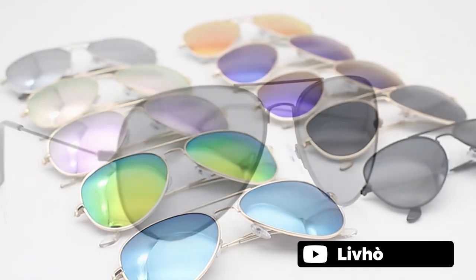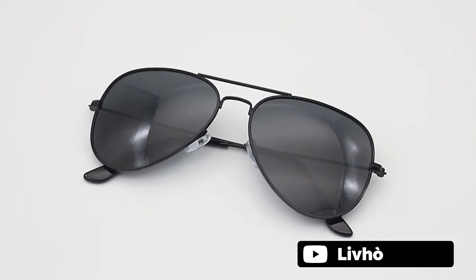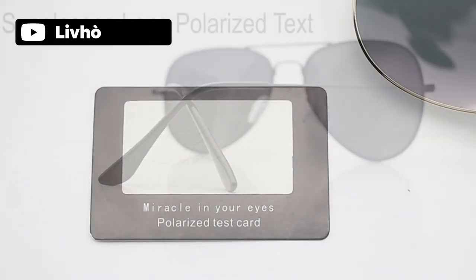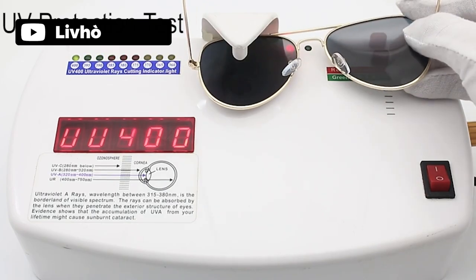The Live Hope brand mainly develops and designs fashionable sunglasses, outdoor sports sunglasses, and visual protection type glasses. Thanks to their good looks, polarization, and UV400 protection, this brand also features scratch-resistant lenses, durable and lightweight frames, and adjustable nose pads made from medical-grade silicone. Polycarbonate is highly transparent to visible light, restoring the most real world for you, bringing you an extreme enjoyable stress-free wearing experience while driving, fishing, traveling, shopping, hiking, etc.